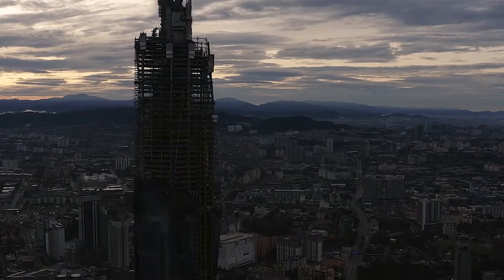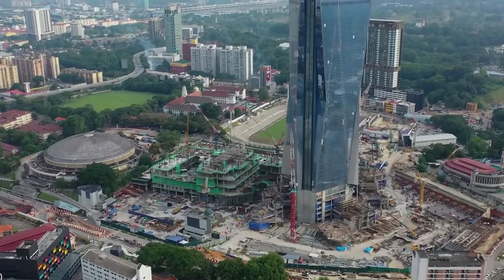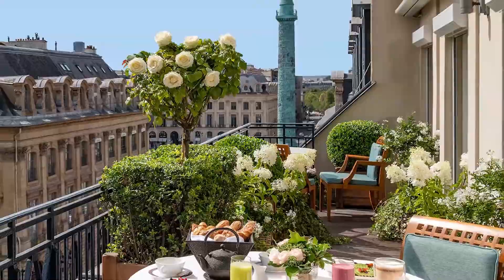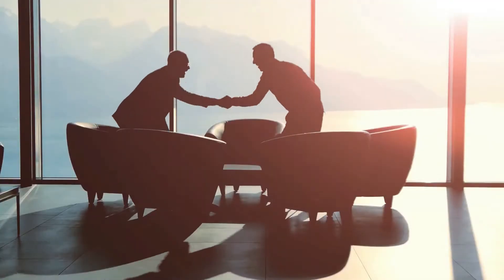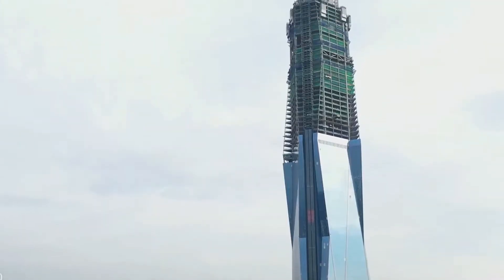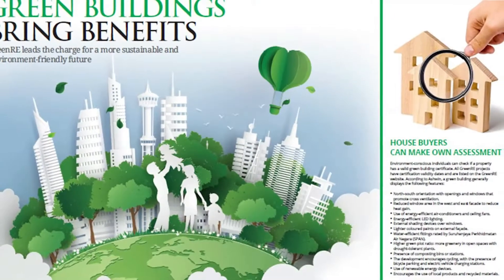Phase 3 — the three residential towers surrounding the Merdeka 118 tower — will be completed in 2024. Merdeka 118 will feature 83 floors of premium office space, whilst the Park Hyatt Luxury Hotel will take up residence in the top 17 floors, with approximately 250 guest rooms and suites designed to embrace sweeping views of the city skyline. The hotel will offer approximately 1,850 square meters of meeting space. The building is pursuing triple platinum sustainability certification under LEED, the Malaysian Green Building Index (GBI), and the Malaysian Green REED program.